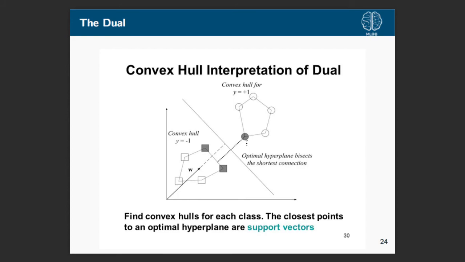I could take a distance from all the way here to here, but that wouldn't be the minimum distance. The minimum distance would be right here. And trying to find the closest distance between these two convex hulls gives you a solution to the hyperplane. The way you can see that is that this minimum distance line kind of bisects the hyperplane. So our primal was trying to find this max margin. It's trying to expand out and maximize until I can hit data points. Our dual is trying to look at these convex hulls and find the minimum distance between them.